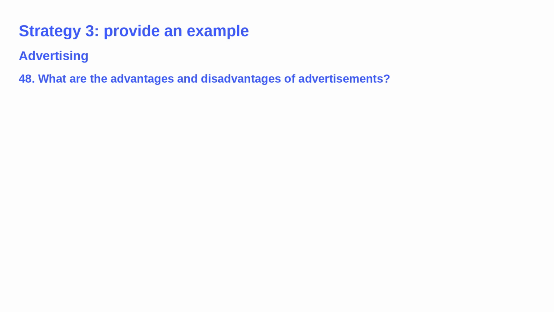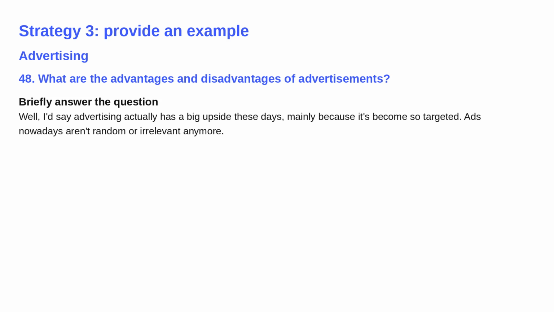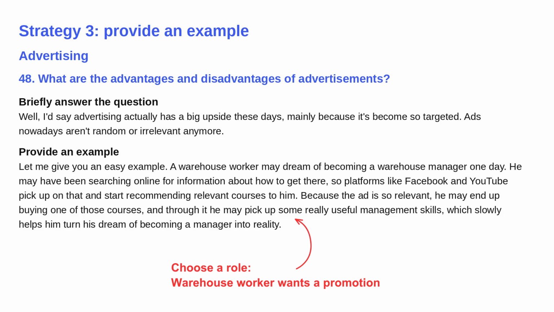What are the advantages and disadvantages of advertisements? Well, I'd say advertising actually has a big upside these days, mainly because it's become so targeted. Ads nowadays aren't random or irrelevant anymore. Let me give you an easy example. A warehouse worker may dream of becoming a warehouse manager one day. He may have been searching online for information about how to get there. So platforms like Facebook and YouTube pick up on that and start recommending relevant courses to him. Because the ad is so relevant, he may end up buying one of those courses. And through it, he may pick up some really useful management skills, which slowly helps him turn his dream of becoming a manager into reality.